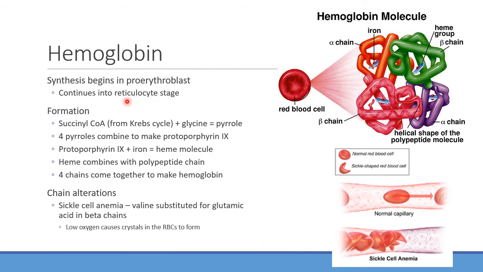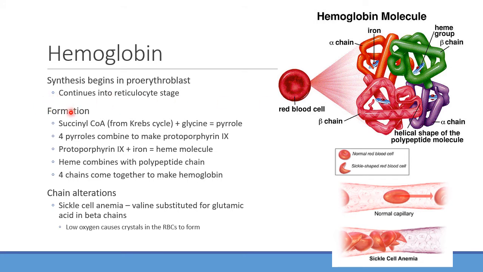Hemoglobin itself, again, you're going to find that the synthesis will start very early on in the pro-erythroblast state, and it will continue on into the reticulocyte stage, right, when it's in the immature form there. Notice here it's 4 heme molecules all attached together. So we've got 2 alpha and 2 beta chains there, and then you're going to have a heme group here. This is where the iron actually gets involved, and that's able to bind to oxygen, right? So again, how many molecules of oxygen can hemoglobin bind to? 4, right? So again, the more hemoglobin you have around, the more ability you have to bind oxygen, the better you can deliver that oxygen to the tissues there.